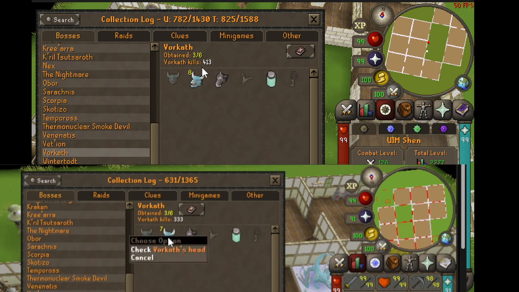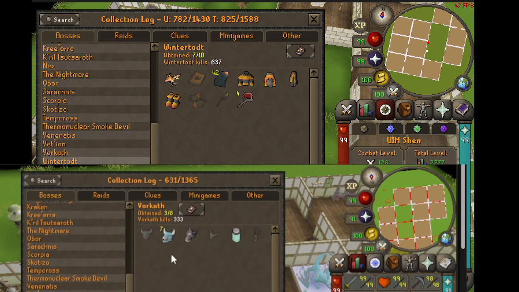Vorkath, I've done like 100 kills. I had to get another Vorkath head, I think. There was something with the assembler, so I had to get another one. You had to get another Vorkath head to make the new assembler thing. So yeah, that was kind of annoying. Next is Wintertodt, which I've definitely not touched this year, except for the couple for the combat task. It took me 5 kills to get the hard diaries done.